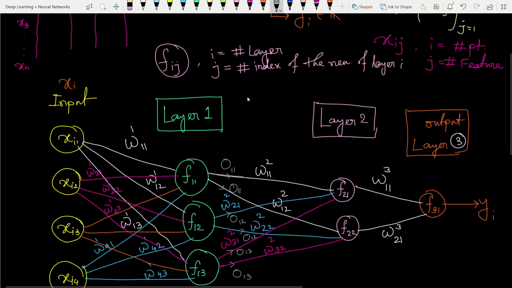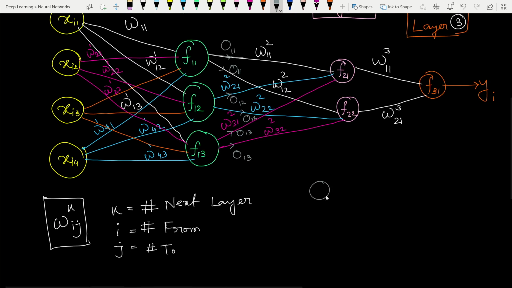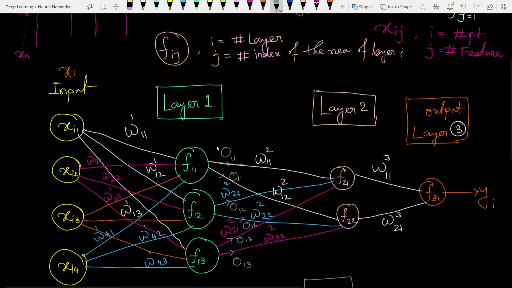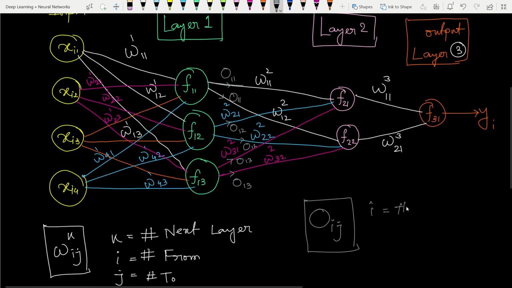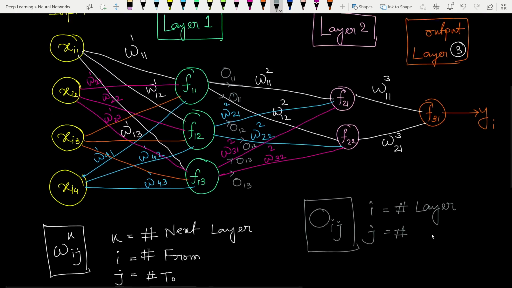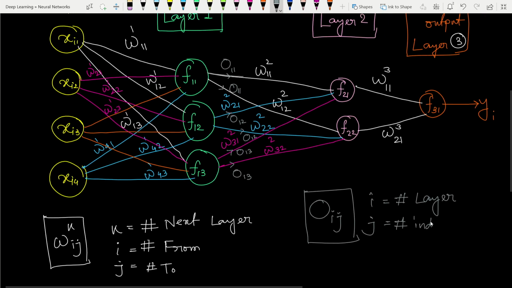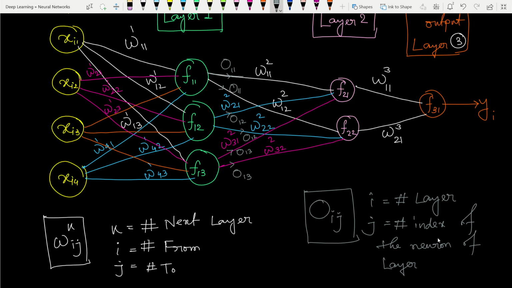So here Oij, if we consider Oij, the i index and j index will be the same index for this one. i will be the number of the layer and j will be the index of the neuron of layer i.